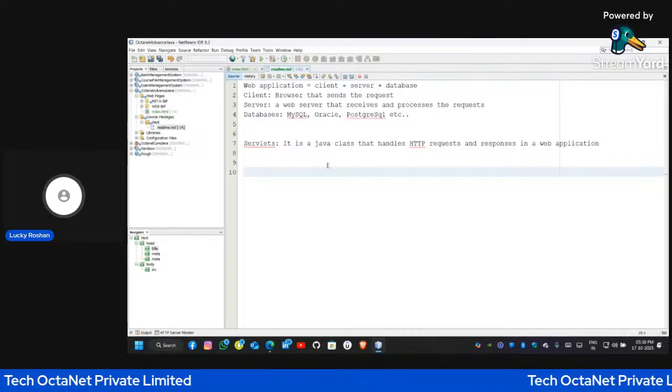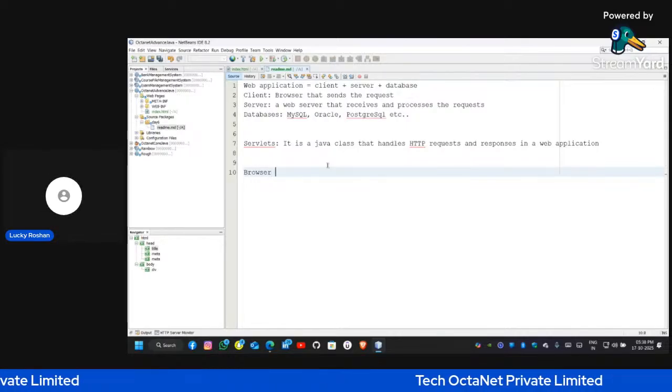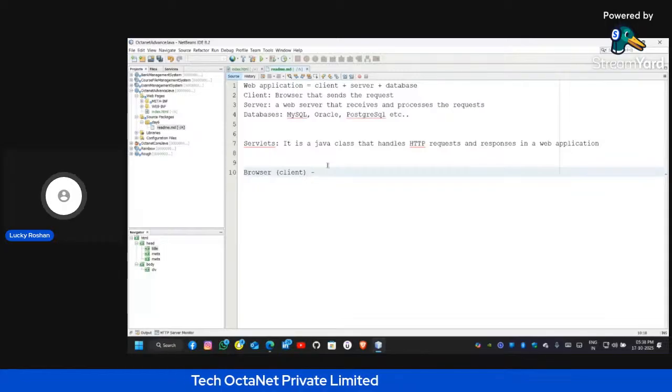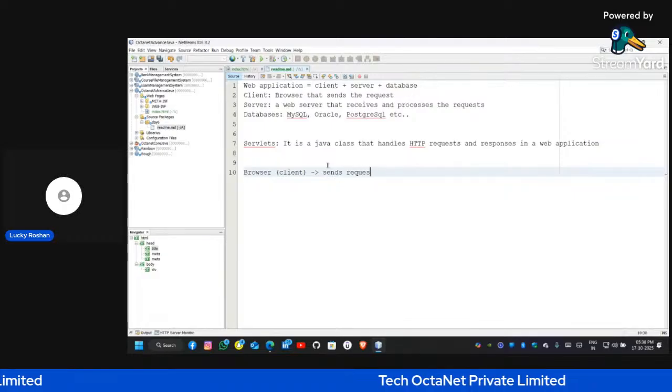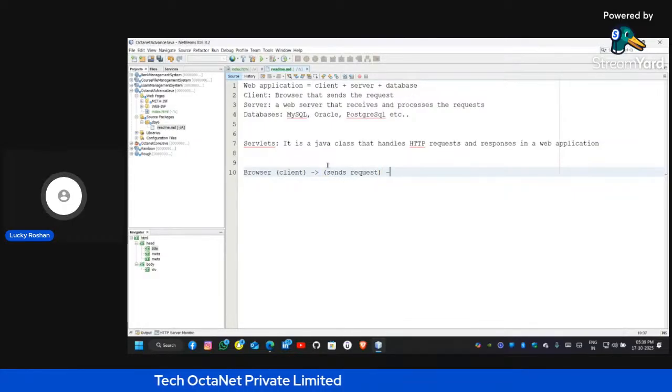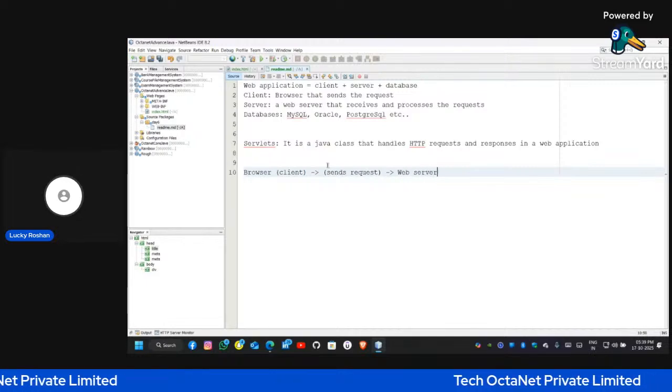At first, the browser or the client sends the request. This should be written on the top. So let's write like this: sends request to web server like Tomcat.